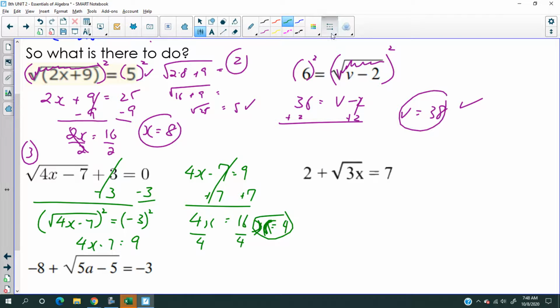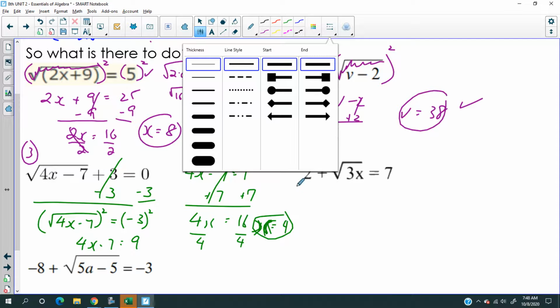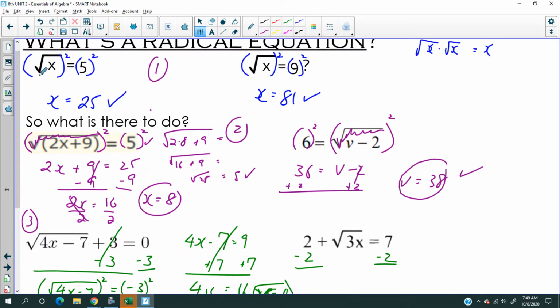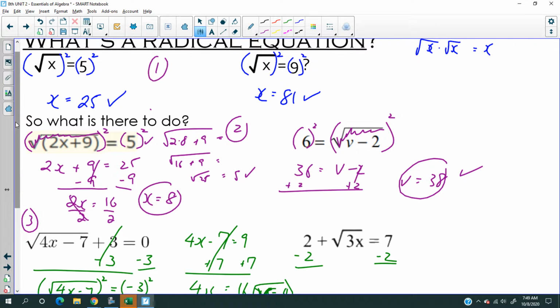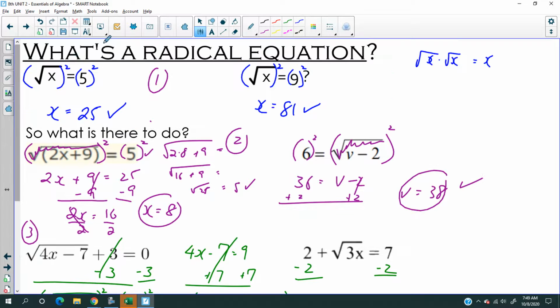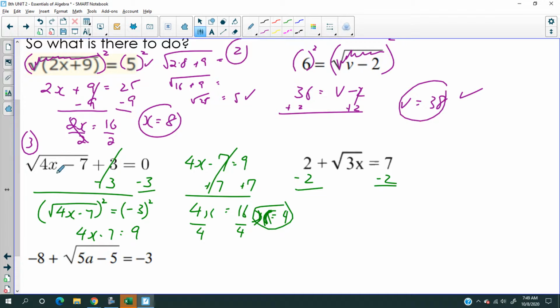Alrighty. So, let's try it. Now here, slightly different, but not really. So in other words, by the way, I want to summarize real quick. The goal is to isolate the square root. Right? So this is isolated, this is isolated, this was isolated, this was isolated. This wasn't isolated, right? Because of the 3, but down here, after the first step, this was isolated. So same thing here. I want to isolate the radical 3x.